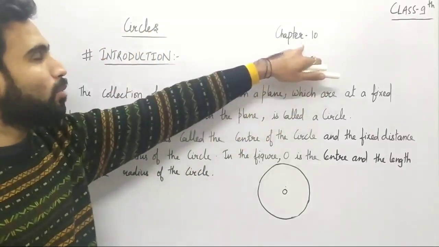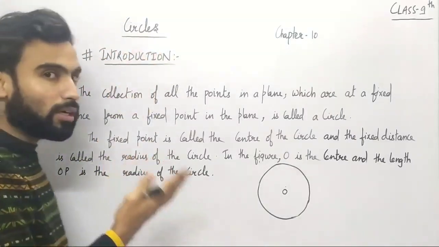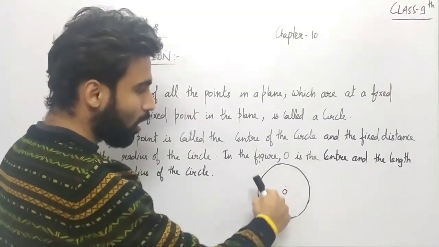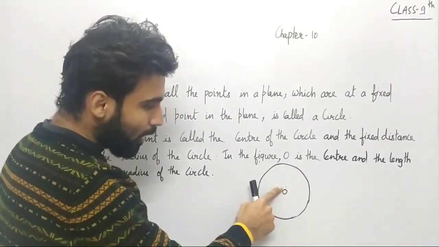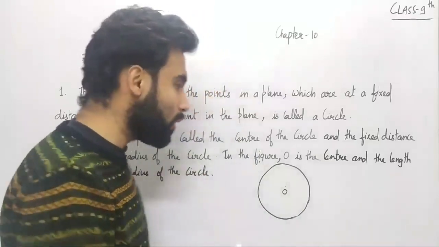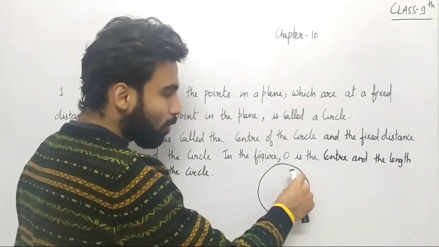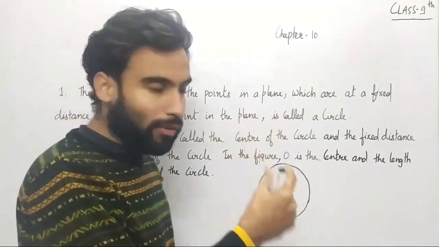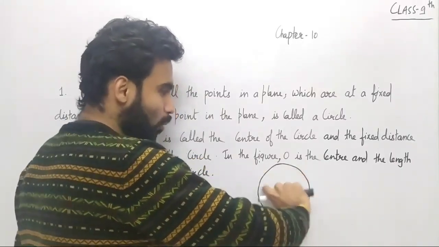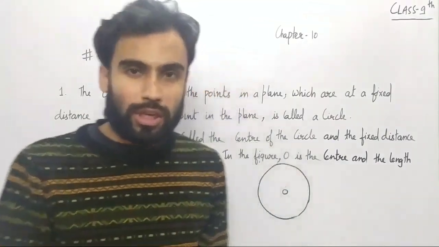You can see chapter number 10th, which is circles. So first of all, what is a circle, right? Here you can see I have drawn a diagram which shows a circle with a center point O, right? If you have seen a compass, we simply place the tip of the compass here with some radius, with some space open, and we draw by moving the pencil like this. So we got a circle, right? Basically from childhood, we draw a circle like this.